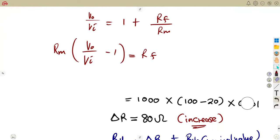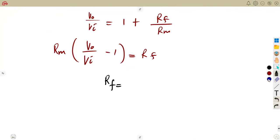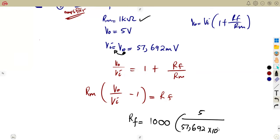This is how you're going to manipulate your question also, for this RF. Then you can substitute your values because you've got these values. So the feedback resistor RF is going to be: RM, the metering resistor, is given, so everything is now there. You can calculate this: 1000 into V out, which is 5 volts, over V in, which is the output of the transistor, our detector, that becomes our V in, which is 57.692 times 10 to the exponent of minus 3, minus 1.